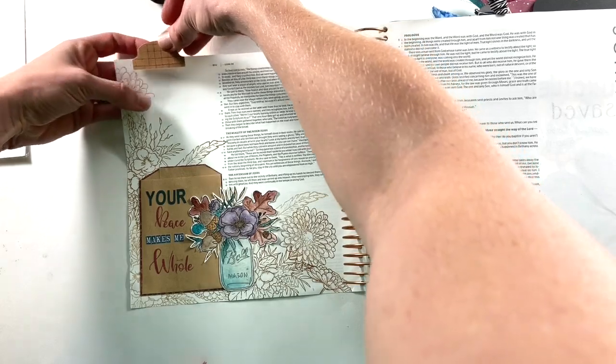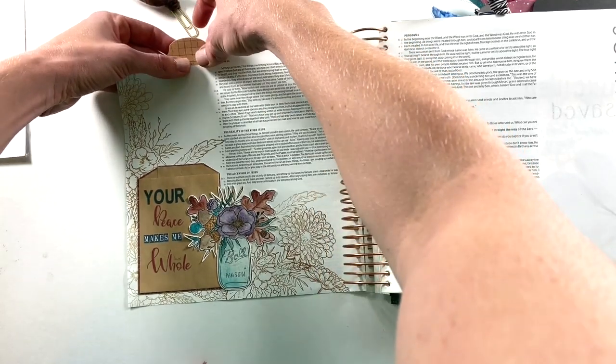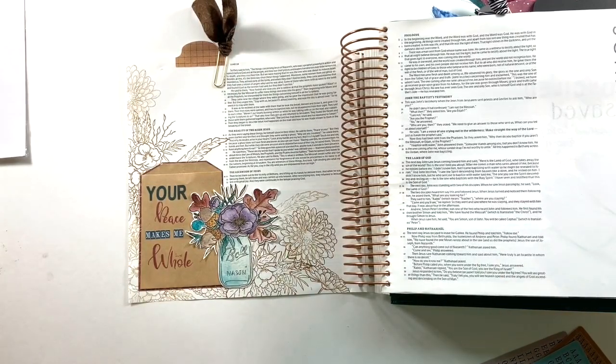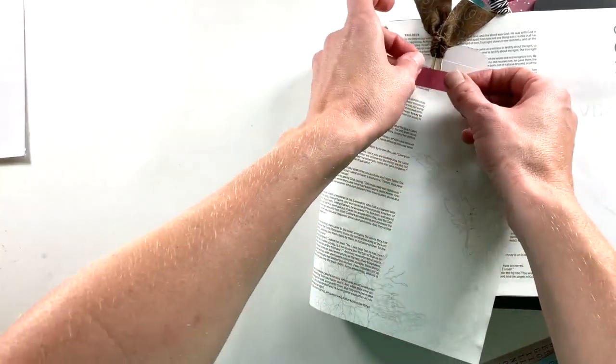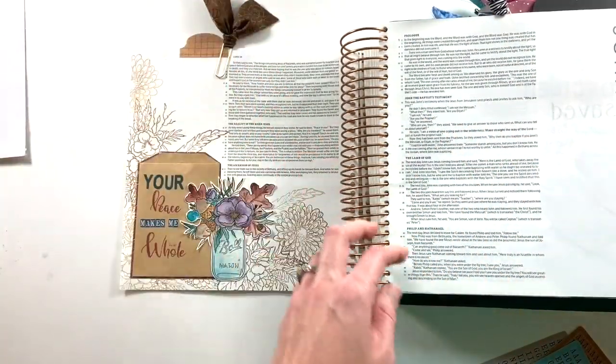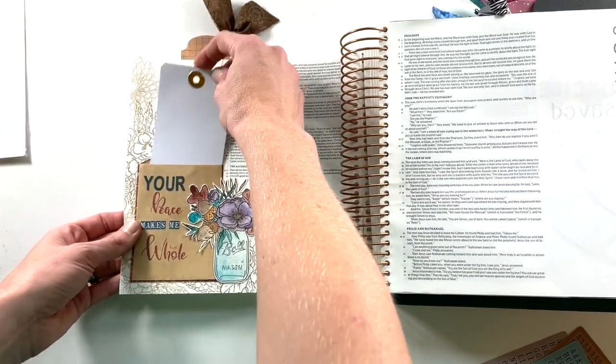When a page is so heavy on the bottom, sometimes I have trouble with the balance of the tab at the top, if that makes sense. It felt like it was coming out of nowhere, that tab. And so there's that washi tape. I can use it to secure the ribbon down until I change my mind.